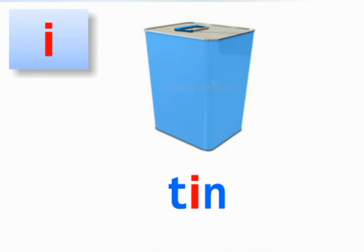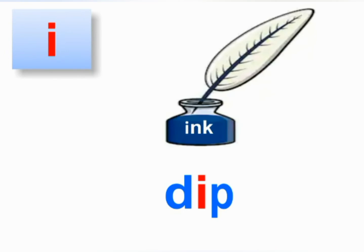Okay, students, let's learn the spellings. T, I, N, tin. Learn after me, students. T, I, N, tin. Okay, students, now move to the next picture.